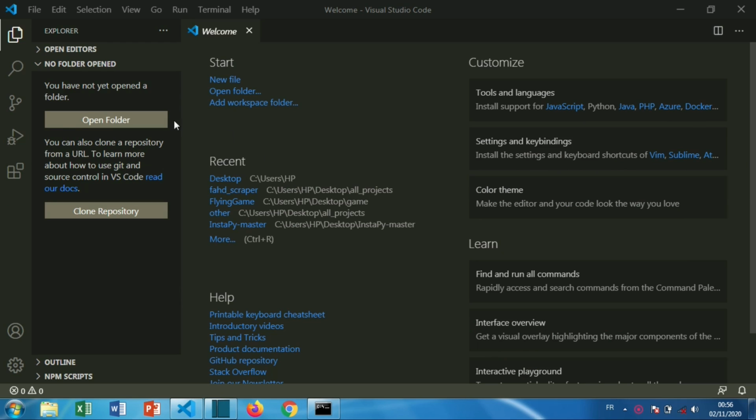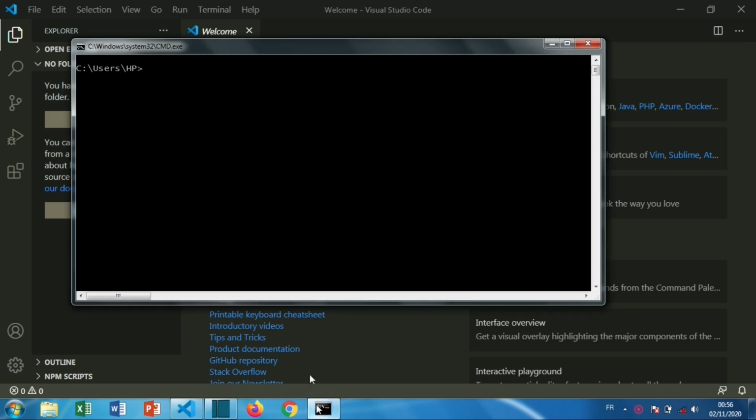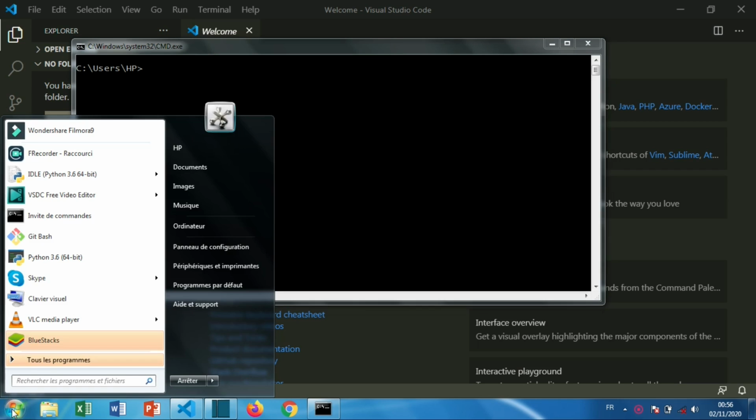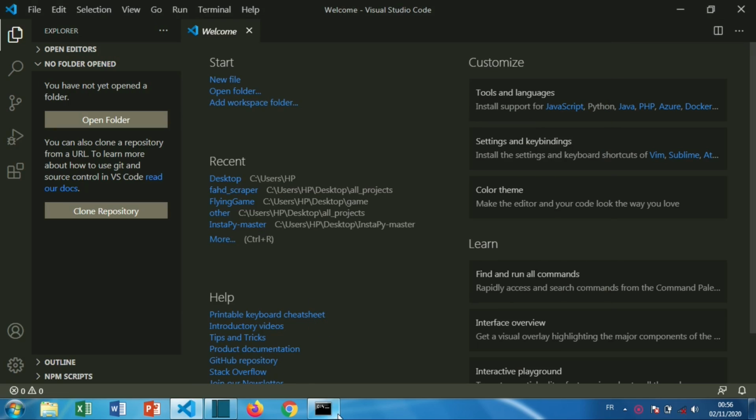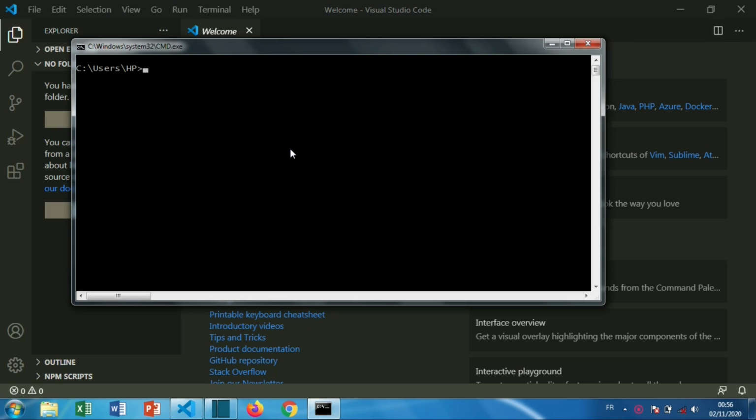Alright guys, so I'm in my VS Code here. First of all, we're going to open our CMD. You can just type CMD here simply, and you'll be good to go. But now I already opened it, and I made a directory called tutorial.